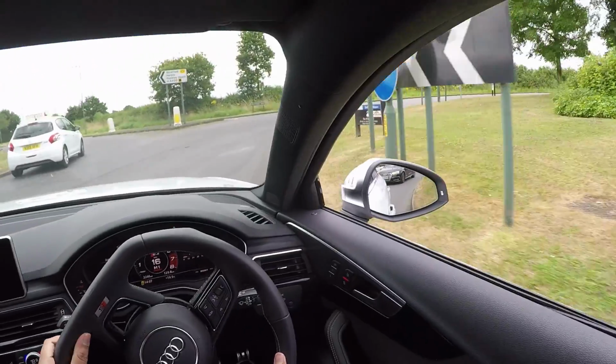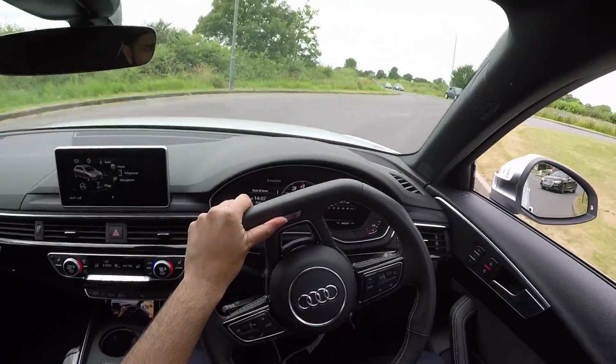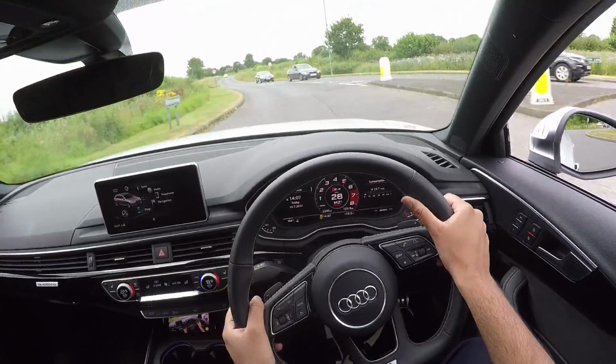Don't feel any turbo lag. It just goes. I feel some turbo lag in my car sometimes when you're leaving the mark, essentially when you're pulling away from a traffic light or a roundabout and you haven't got the boost in, as in you're not launching it, the car will lag. But this thing just seems to go. We're going to do a launch in a second to show you again. We did a launch just before and it was just crazy the way it throws you into the seat.